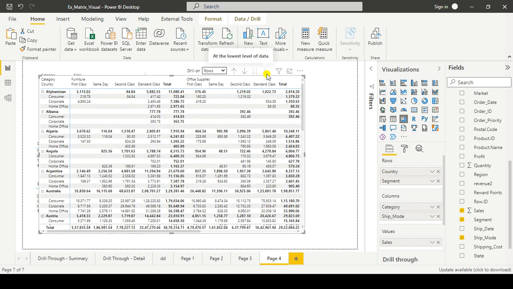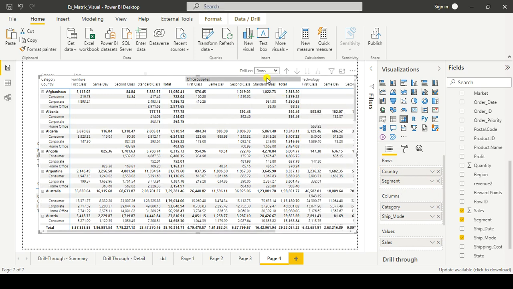When you click on this double arrow icon at the row level, it drills down. It drilled down from country to segment, and you can also see that in each category, the ship mode is the next level.